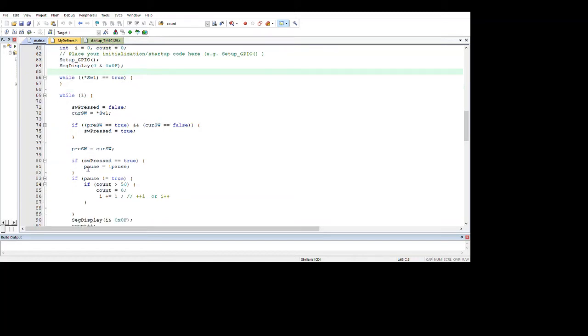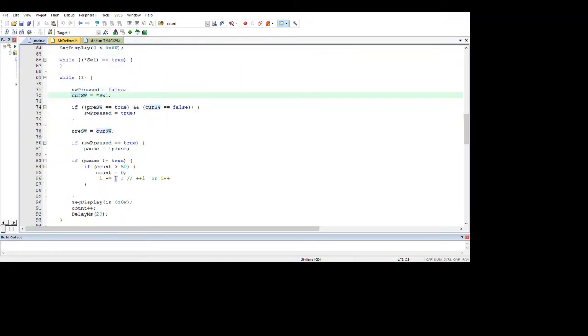And let's go on to inside the while loop. It's inside a while loop because we wanted to continue iterating, we wanted to keep on going. So these two lines here are essentially stating that switch is being pressed is equal to false, right? And read the current state of the switch and set it to the current state switch. That's what these lines are saying.